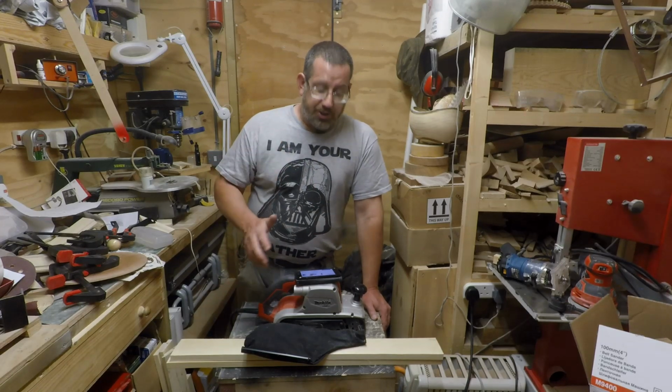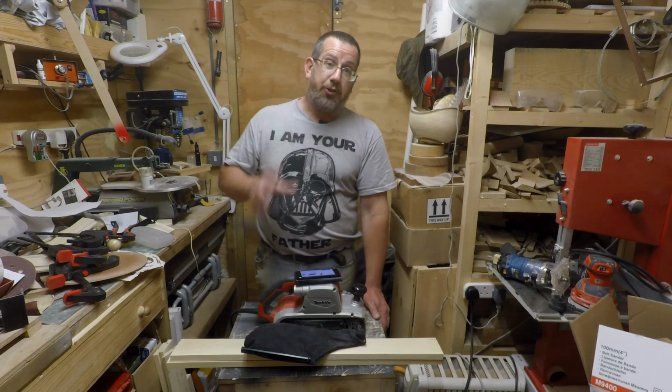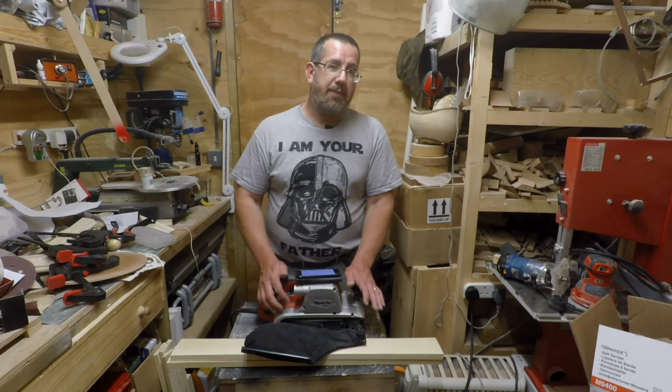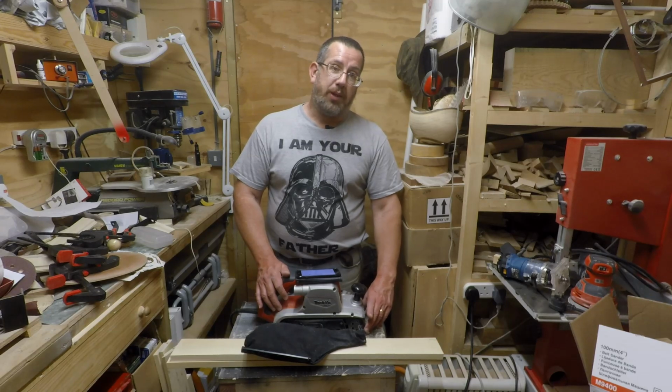but it's the quantity of negative reviews that then often puts me off. So I looked further on, and their next model was the Bauer, which is £70, and that's a 3-inch belt sander. It still weighs 4.5 kilos, so it's not that much lighter. So it's only 1.5 kilos lighter. So it's three-quarters of the weight of this one, but it's also three-quarters of the width on the belt.